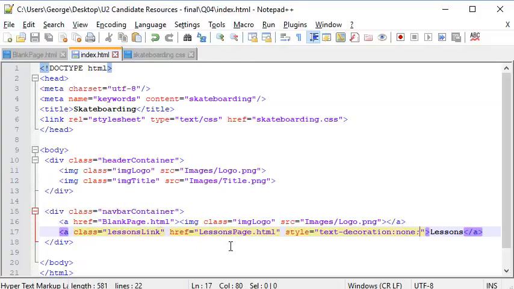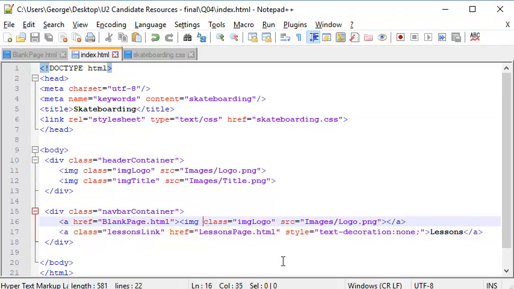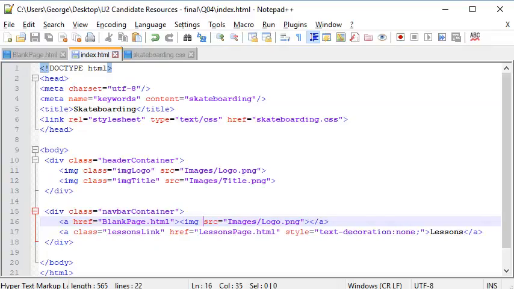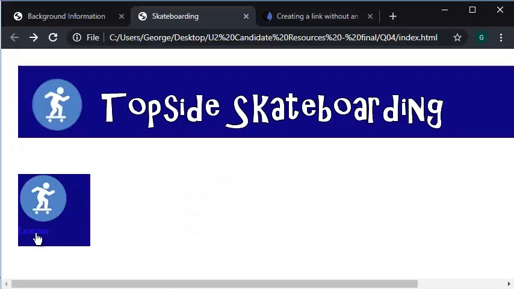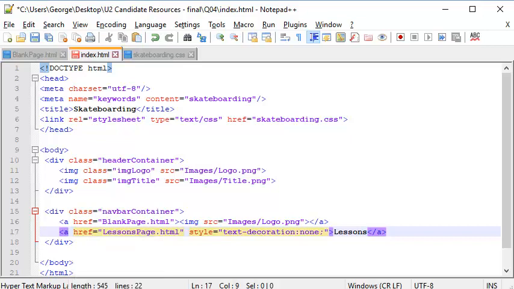So I was trying to figure out why lessons goes outside, and probably that's why, because we have used the class from the previous logo. So let's get rid of that, refresh, and I've done one more thing. I've used inline styling to get rid of the underline. So text decoration in the link, no underline, as shown in the wireframe. So I want to get these two now to the right. You can align. You don't need this class. Actually, I haven't used the class for these two.